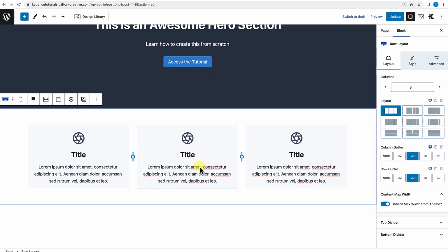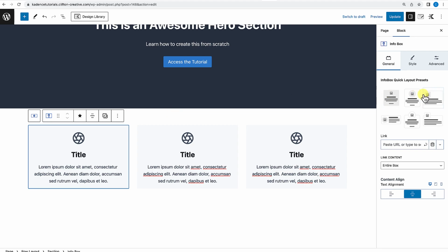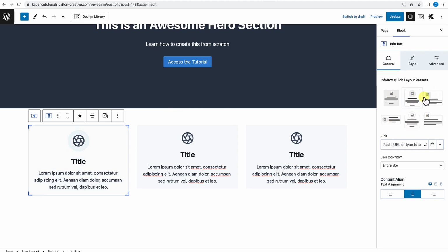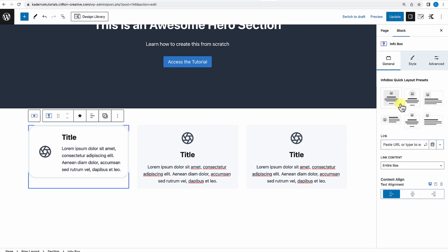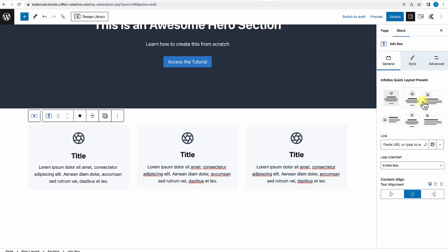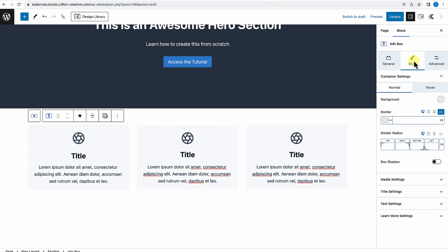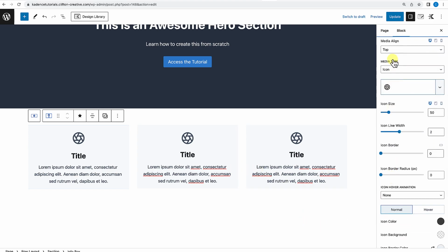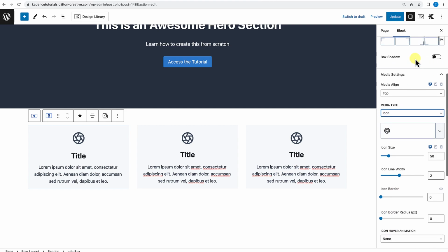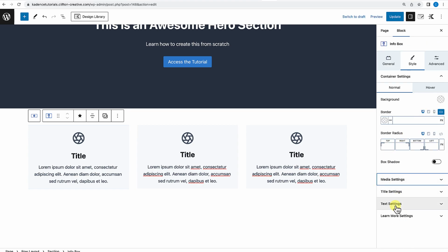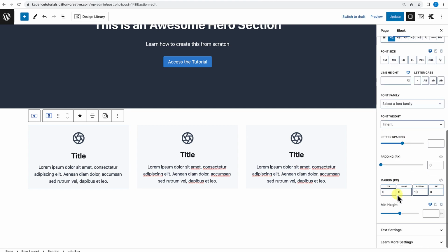And what I really like about the info box, if we access this and you look at the settings over here, there are different preset layouts that you can use, right? So you can select any one of these as your layouts, or you can create them custom yourself. You can link the box as well. And then on the styling, there are additional settings for each element. So this will help you with, for instance, the icon, or if you choose to have an image instead, or you can even have a number or nothing at all if you want. And then the styling for the title is also here, styling for the text. So all this styling is available to you.